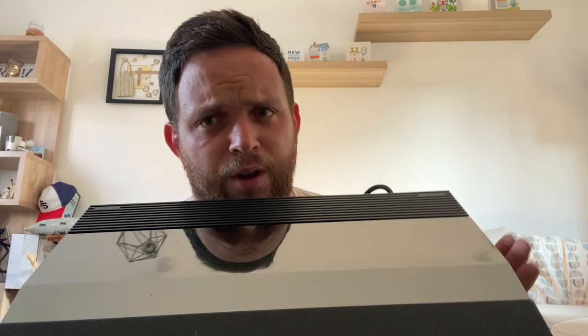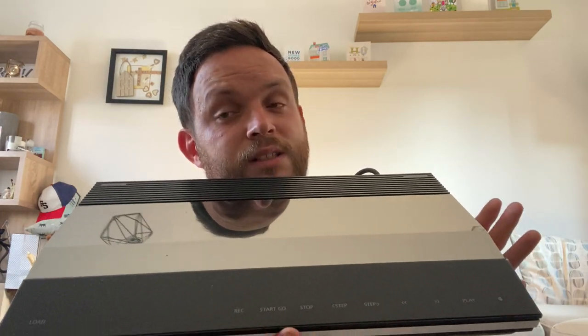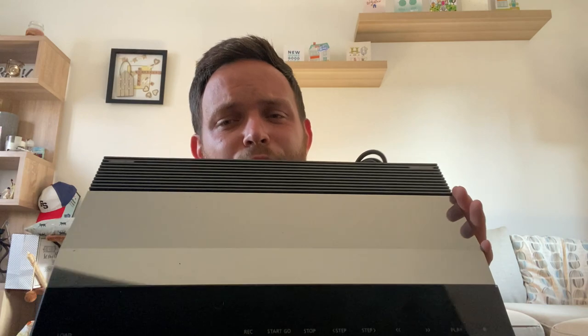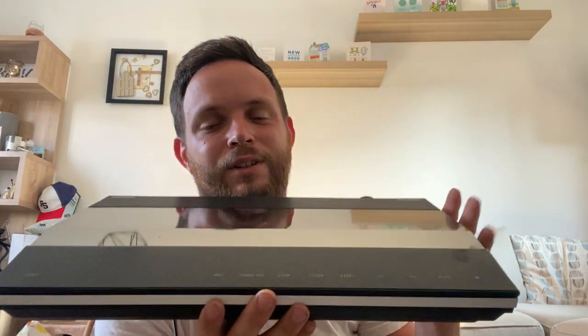Again, guys, top tip, go and have a look at your Cash Generators, have a look at your Cash Converters. They do have some BOLOs in there, and sometimes they don't price things up correctly. But again, guys, it is literally luck of the draw. But yeah, definitely have a look at Cash Generator.